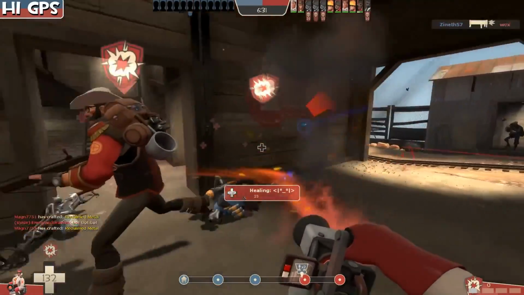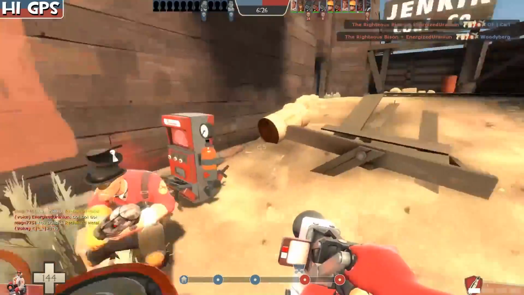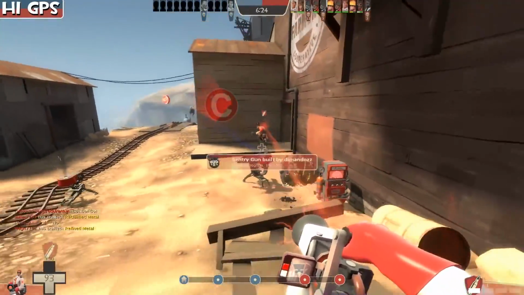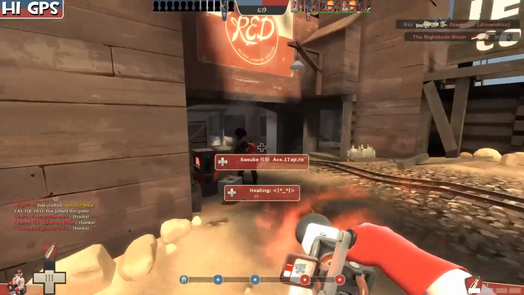Now all of our soldiers are dead because I wasn't with them. I was very busy with this sniper. And then we just kind of hang around here with this engineer, who then takes a bunch of damage. And then we have the sniper in the back line.